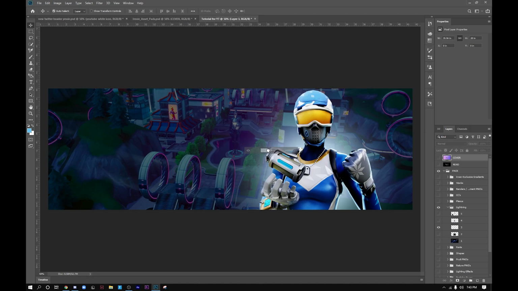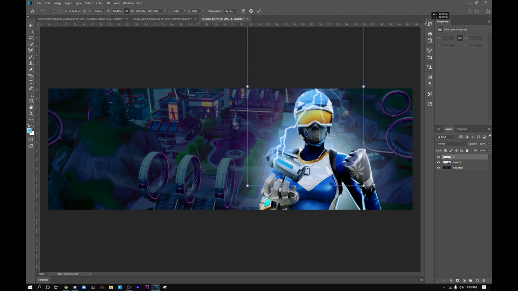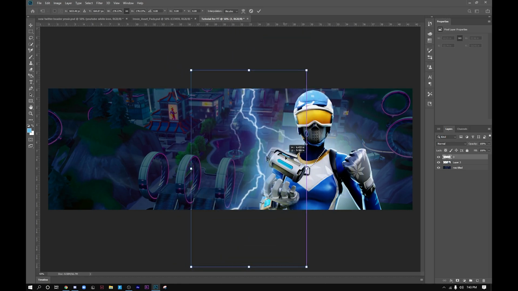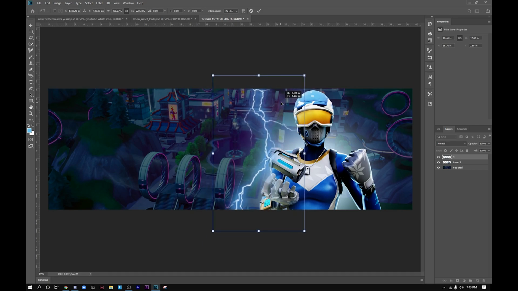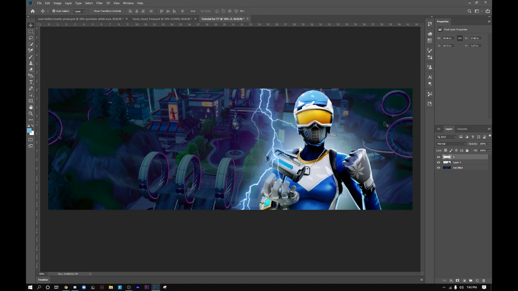We just want to drag this in, and then hit Control T on your keyboard. It's gonna look pixely, but it's not really pixely. You just wanna drag that to wherever you want, like over here, near the skin maybe.